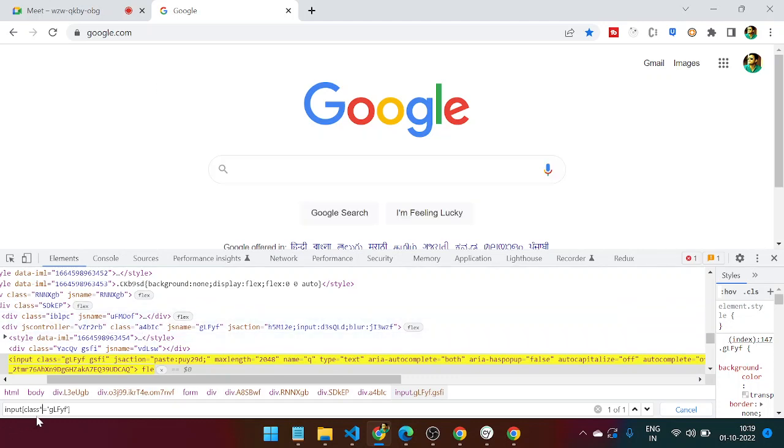This star means the class containing those letters within the single quotes. When you define the star, there is no need to give the full class name; partially it is accepted. It means you can assume this is the same class you're looking for.